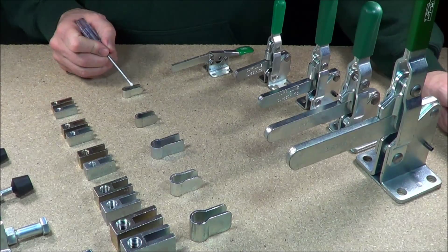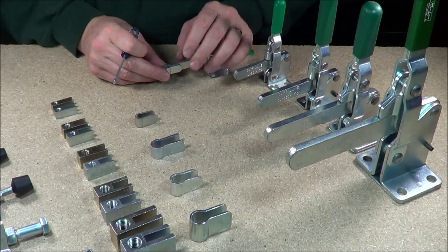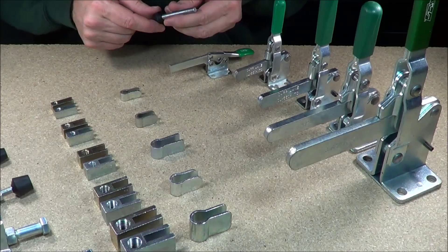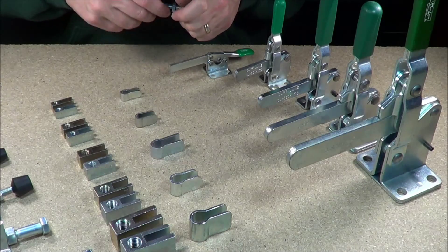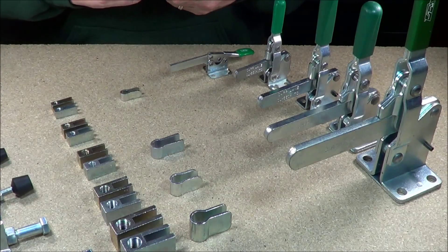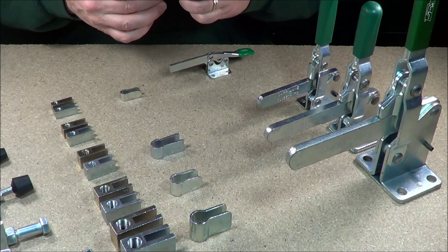Basically what they have is they have this in a U shape and they call this the bolt retainer. When you take and put this device on, you normally end up welding it on and you have a nut on the top and the bottom. This is threaded rod and it has rubber on the end — this is an accessory that you get. Normally you end up getting a jam nut, then you have the bolt retainer. Put it on like so, then put your other jam nut on the top. Then you have to align this both up and down and front and back to get it in position.